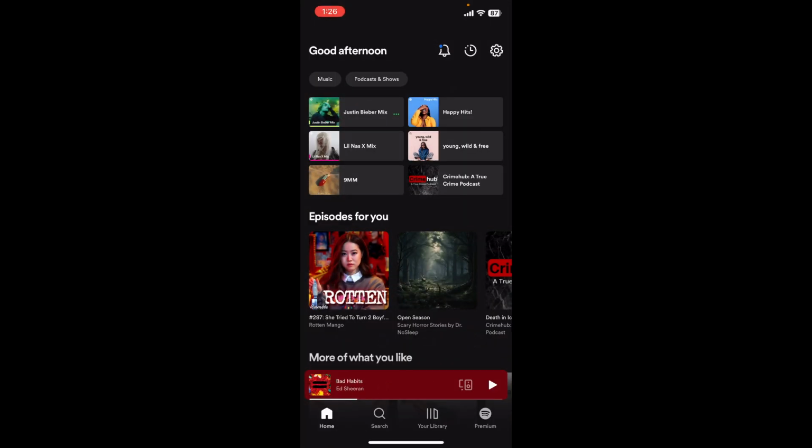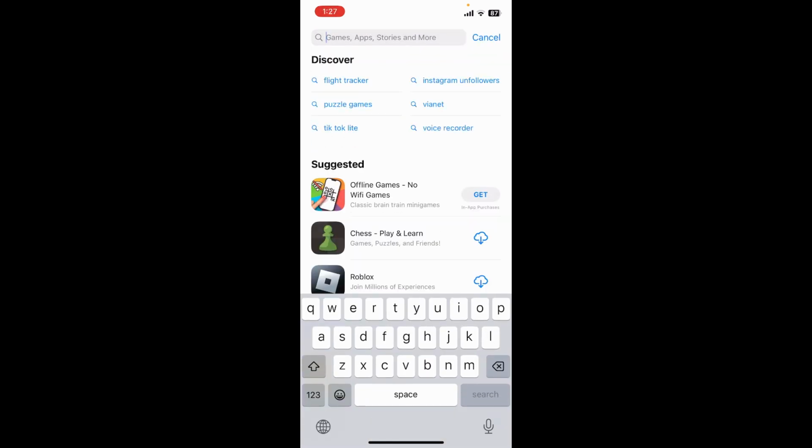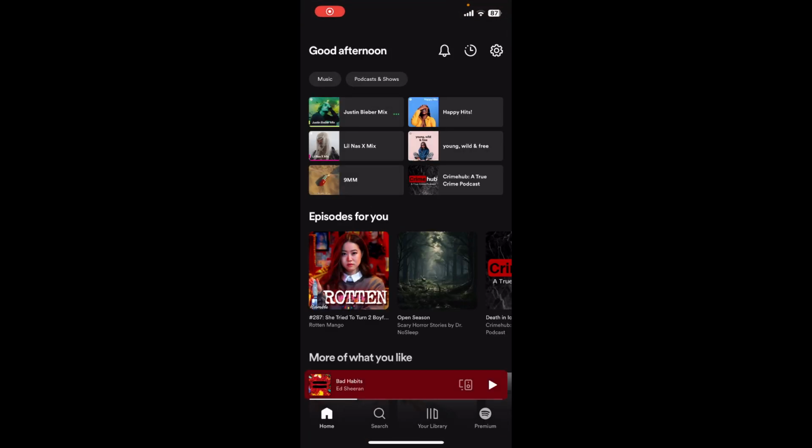If that doesn't help, then check for an update for the Spotify app. Go to your App Store or your Play Store and search for Spotify in the search box. Once you perform your search, look if there is an update button available underneath the app or right next to the app. If there is one, tap the update button to download the latest version of Spotify for your mobile device. Wait until the update is downloaded. Once it is, tap on open, and this should help you fix your issue.